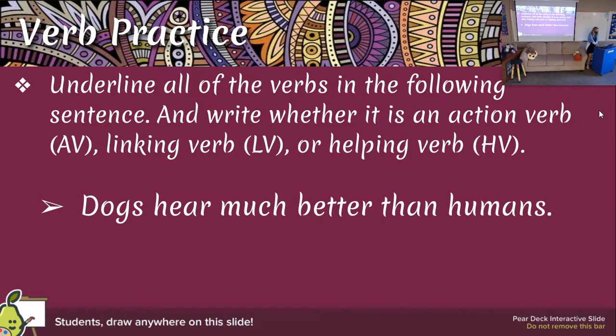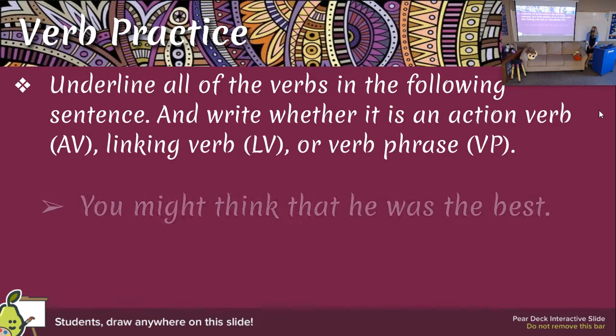Okay, go ahead and finish up in 5. You did pretty darn good, you guys. What's the verb in this sentence, everyone? Here, right? Here. And what kind of verb is it? It's an action verb. It's expressing some sort of action because we can hear, okay? And when we hear, it's an action. So nice job on that one. Go ahead and try this sentence.